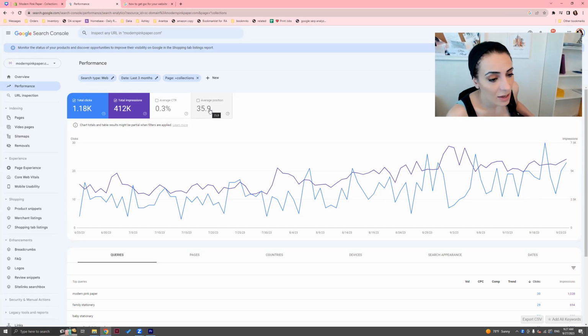That means all the other pages average out with my entire website to be in a higher position of search, okay? In collections, my average click-through rate went down. So the other pages that I did not put in this filter obviously have a higher click-through rate, et cetera, and so forth, okay? Again, we're still in the last 3 months.